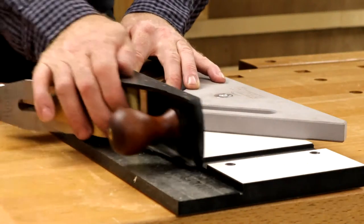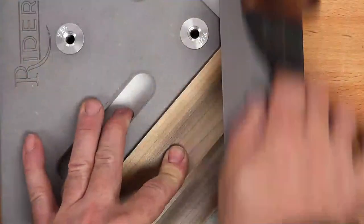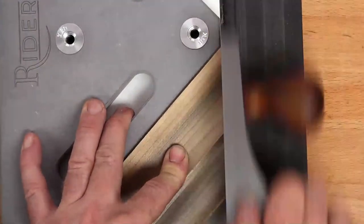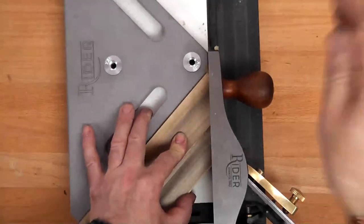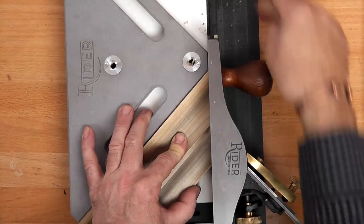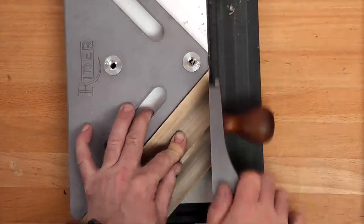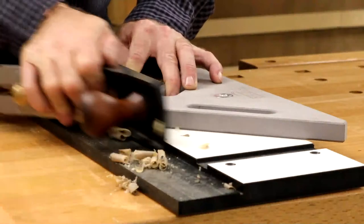Another thing you've got to remember with this, especially if you're going higher, and we'll go through it in a second. Bring it up. I need to come back a little bit with you now on something bigger. That's better. Yeah, this, look, this is lovely. So we can trim our mitre.